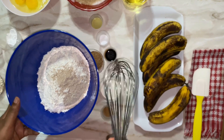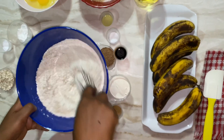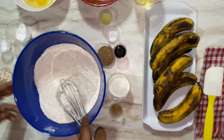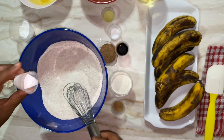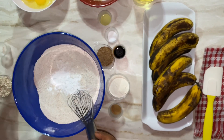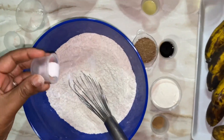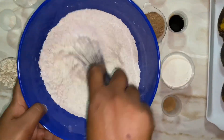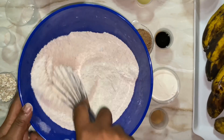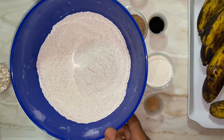Let's make some banana bread. You need a whisk to combine both flours. I'm combining the white flour and the whole wheat flour, then I'm going to add my baking soda — baking soda is going to give the bread its second rise. I add my baking powder as well, and then I want to add some salt. Salt is very important in baking; it just makes the finished product taste much better. So this is our dry ingredients — I'm going to put it off to the side.